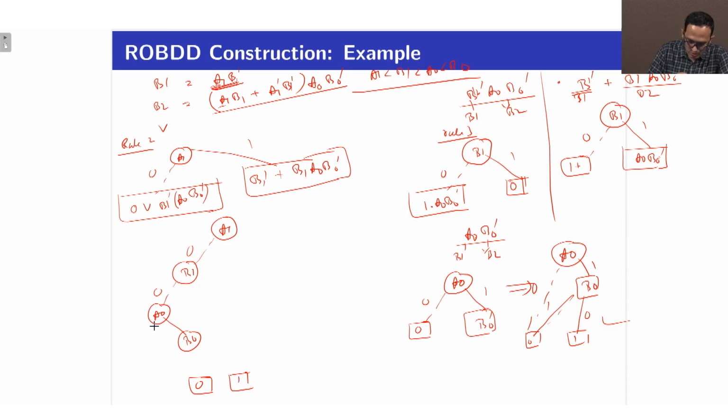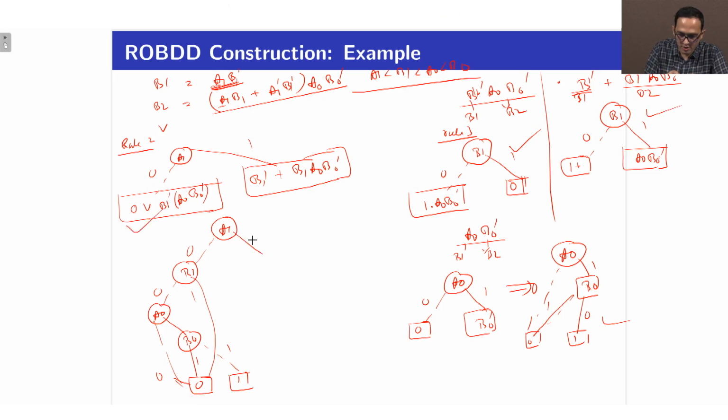If you put A equal to 0, I will come here, and if I put 1, I will go there. So, this is the BDD I got here, and I am going to construct this BDD, right. This is the BDD, and if you put B equal to 1, I will go to 0, right. So, this BDD is constructed.